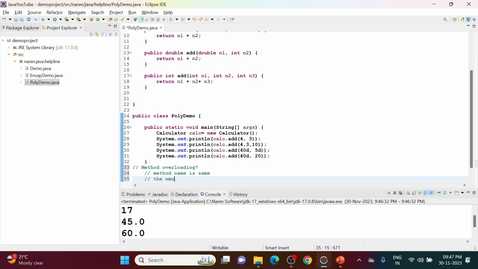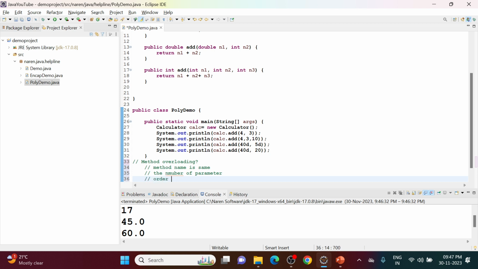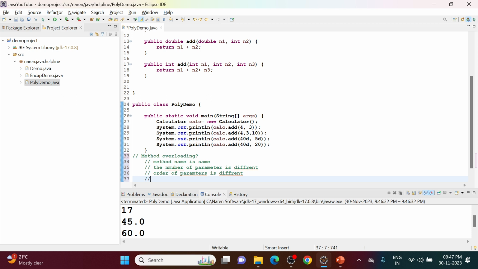Either the number of parameters is different, or the order of parameters is different, or the types of parameters are different.